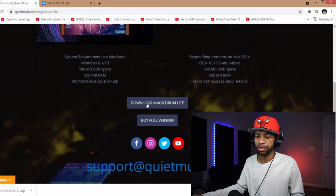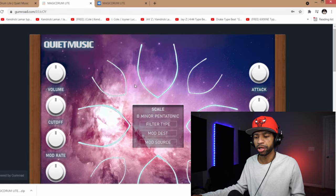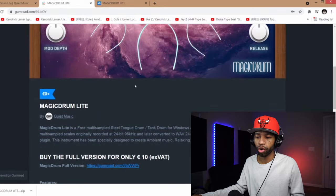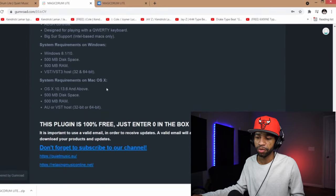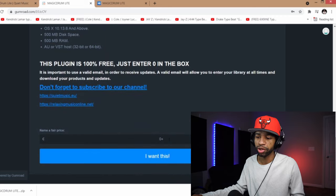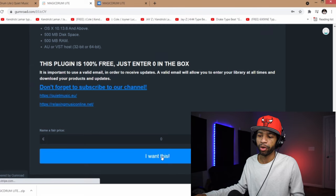In order to get it, you're just going to come down here to where it says download MagicDrum Lite. Bam, you're going to smack that button one good time. It's going to bring you to this screen. You're going to scroll down. You can buy the full version. I'm not going to tell you not to, but if you keep scrolling, tell them that you want this. If you put this zero in here right here, and then you tap, I want this.